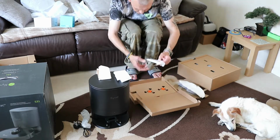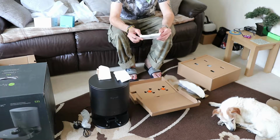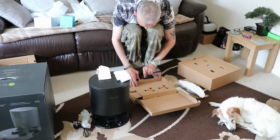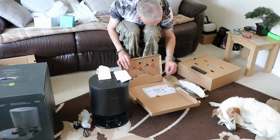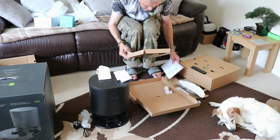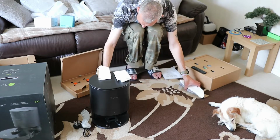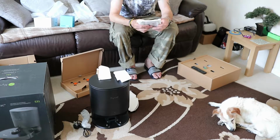And then it looks like you've got a spare particle filter and also a HEPA filter for the vac. So there'll be one in there, I assume, and a spare one as well. And then also it looks like they give us a remote control, which is exactly the same remote control as the other one. 2 spare spinning brushes and some. I'll leave that like that. So that's pretty good. And then some instructions. I'm not going to read that, but we're going to get it all connected.